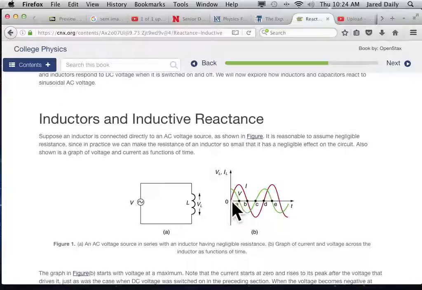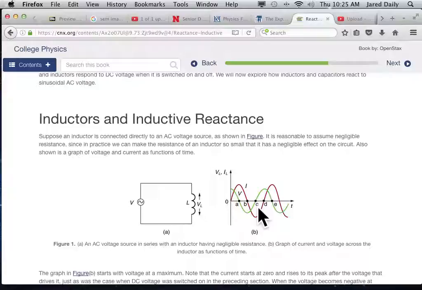So here's our voltage. Our voltage is going up and down here. I think the voltage is the green, actually. So the voltage starts out high, goes low, and then goes up and down. And then the current starts out later. So the voltage is high to begin with, but the current is just barely at 0, starting upward. So the current is essentially following the voltage. When the voltage is high, the current is low. When the current is high, the voltage is low. And so they're out of sync with each other. They're out of phase with each other.